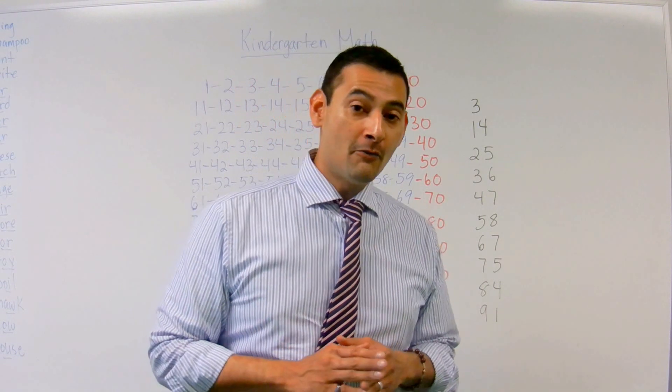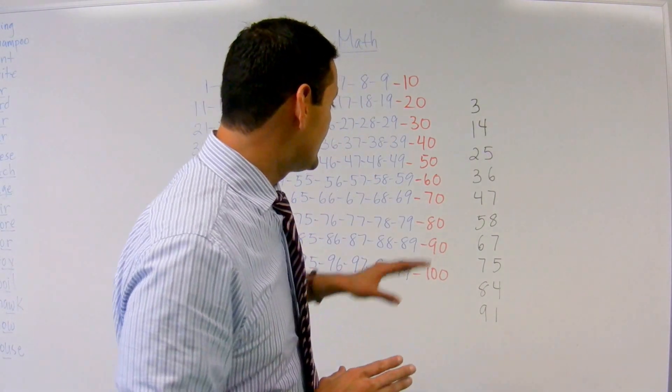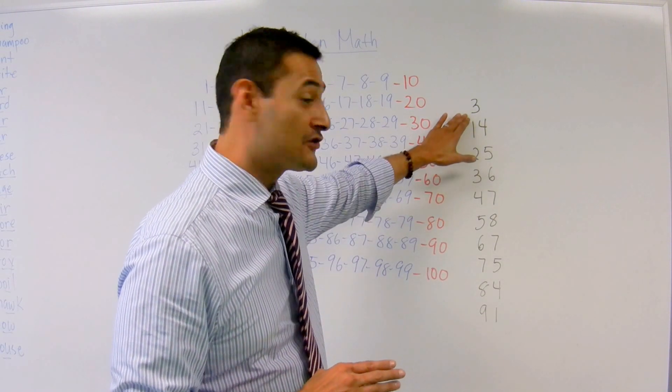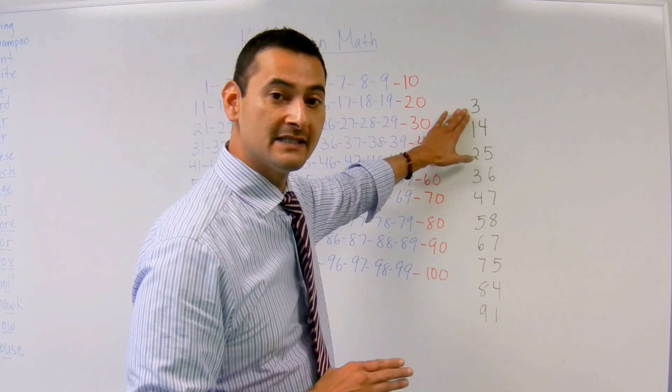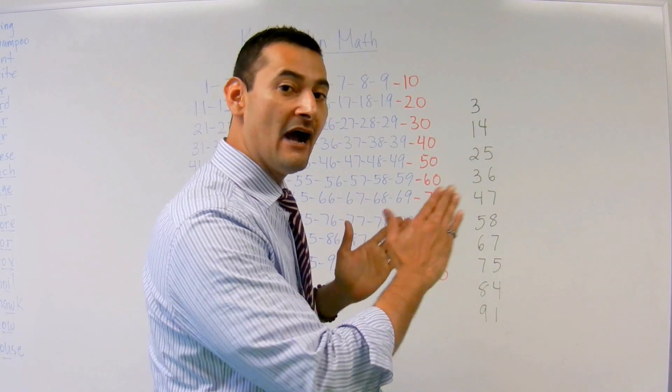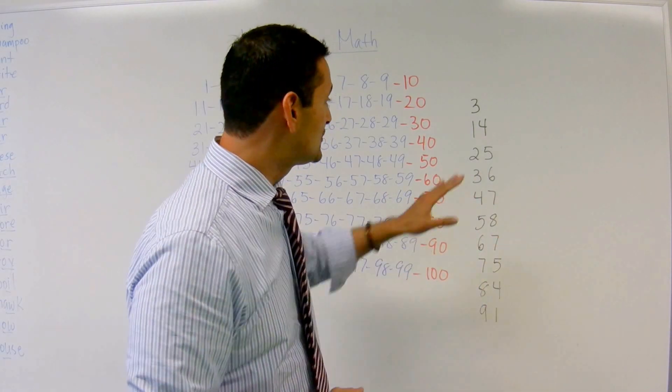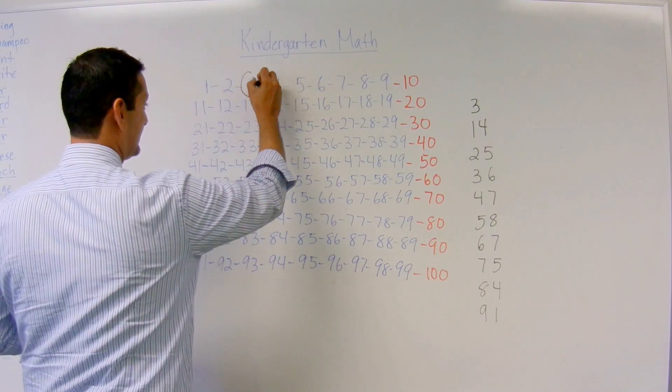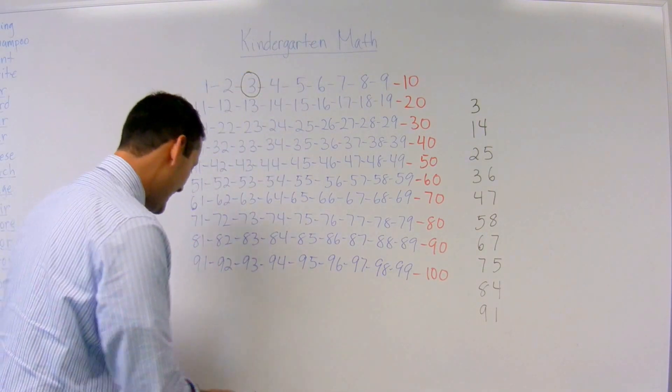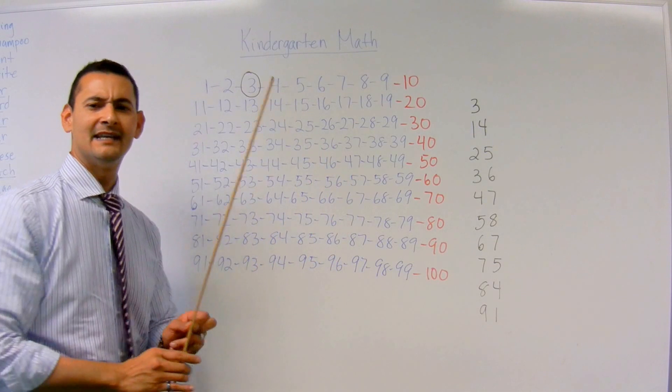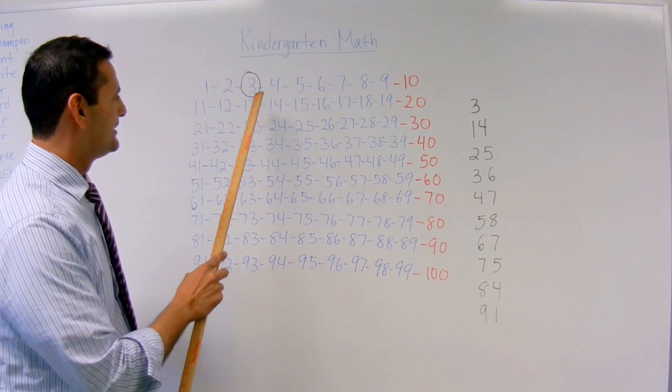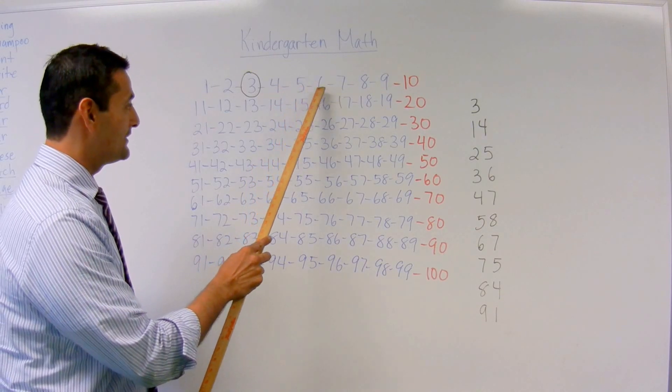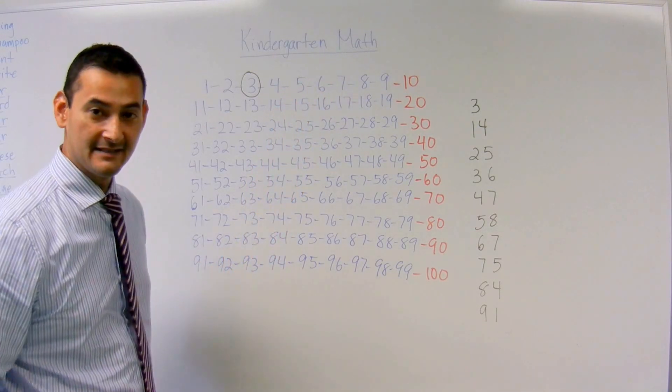The other thing that I want you to know, boys and girls and parents, is that sometimes your children will be asked to start with a specific number and then count up. So in this instance, let's start with number three. We're not going to count that many, but we're just going to count up a few. You ready? So let's start with number three. Three, four, five, six, seven. Let's stop right there.